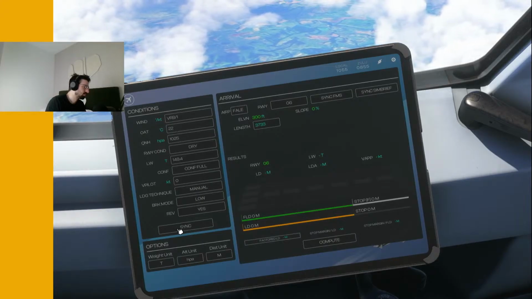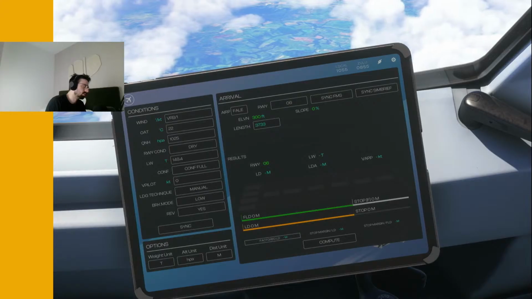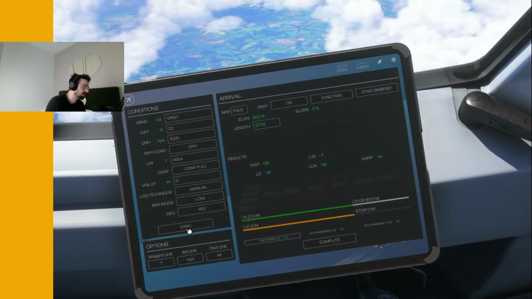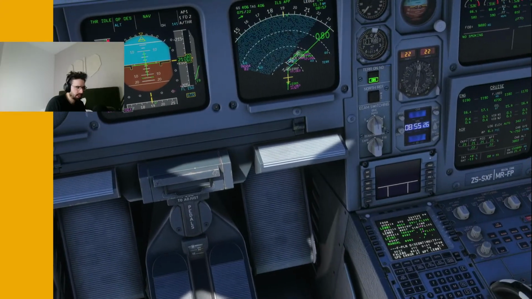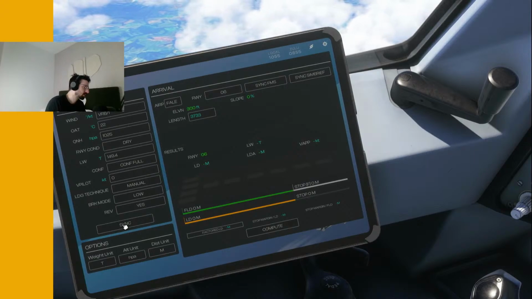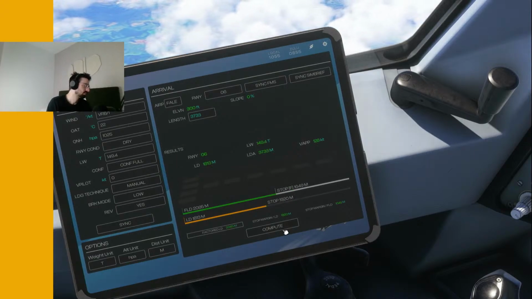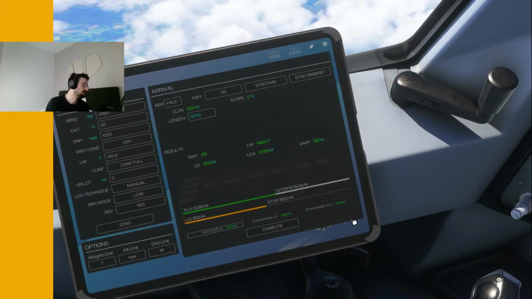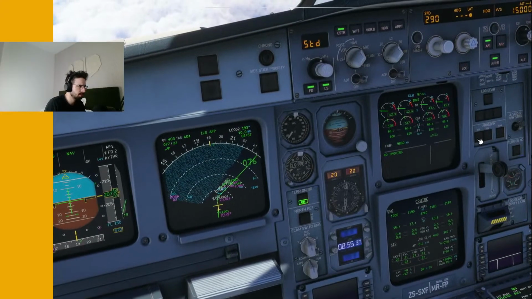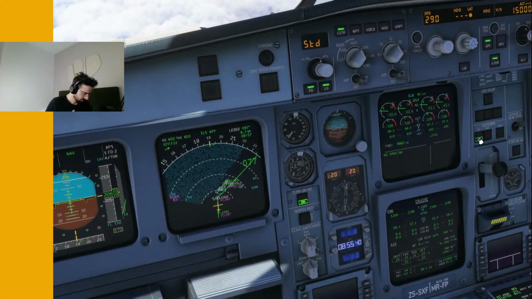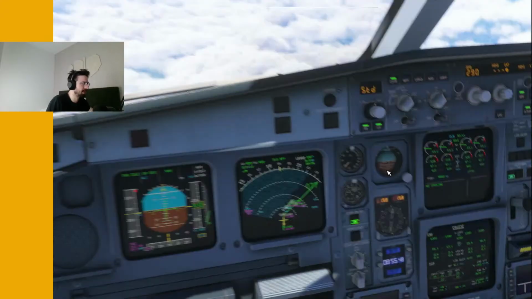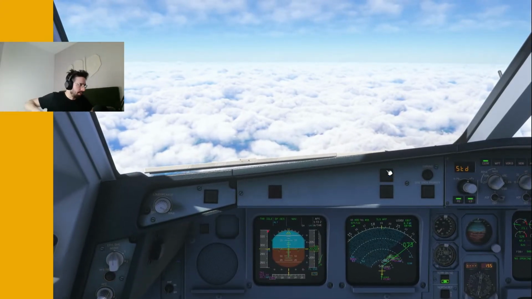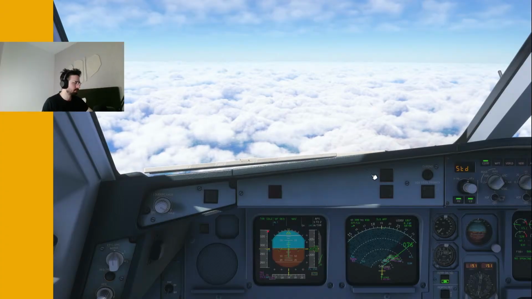Okay. Should be able to sync our weight. Yeah, 149.4. Okay, it's the predicted. Okay, auto brake low. Yeah, auto brake low is gonna be fine. Is the runway...? Oh well, it's 3,700 meters long. It's pretty long. I didn't expect the runway to be that long, to be honest.